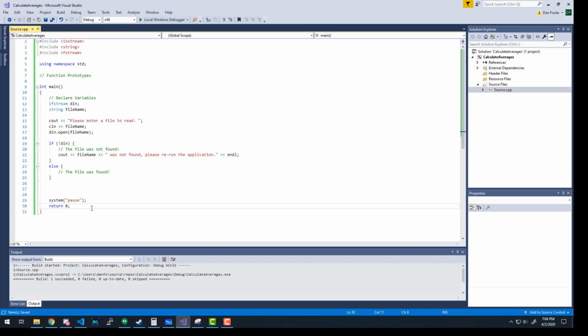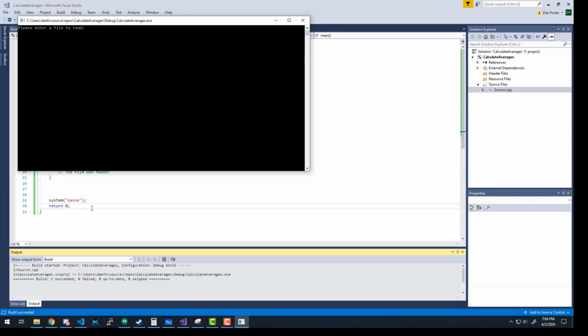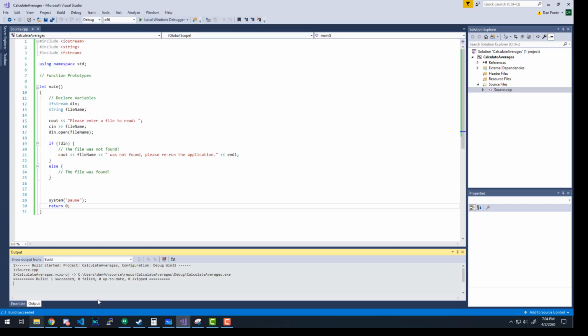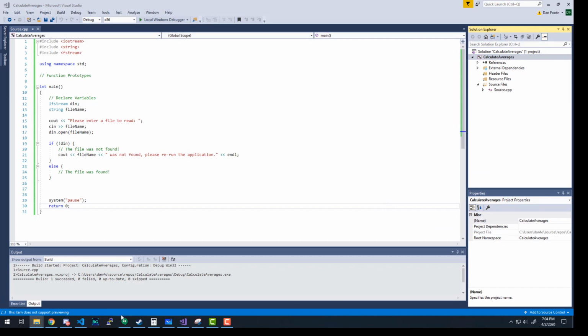Okay. Now I don't have any data files there right now, so I'm just going to say dat.in. Dat.in was not found. Please rerun the application. Okay. Well, let me just really quick open this up.